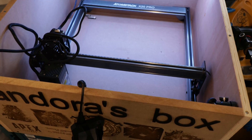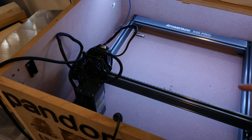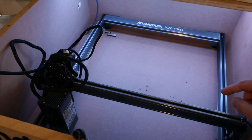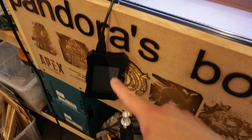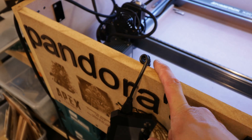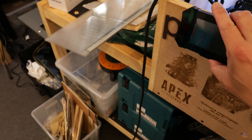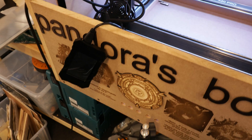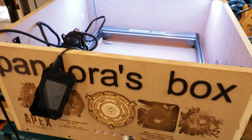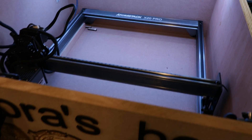So it does go in. Now the X20 Pro is in there, there is still room to move sideways and front and back. The only thing is the display unit — it cleverly has a wire extended, so there's no way of putting it inside because I can't see it anymore. I'd probably have it outside, like here maybe. But I won't modify the box too much because I think this box will belong to the A5, so I will create another one for the X20 — just a hood.